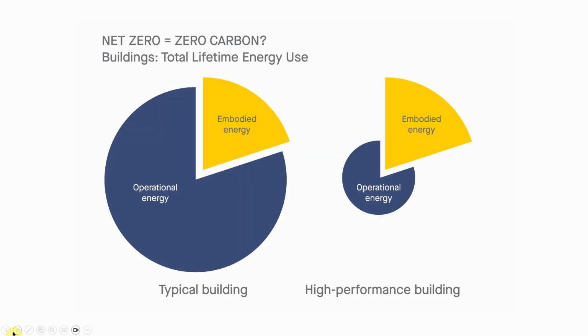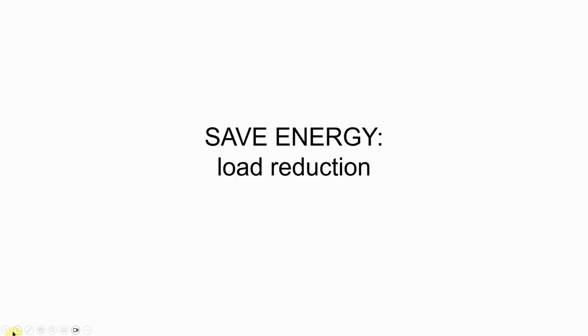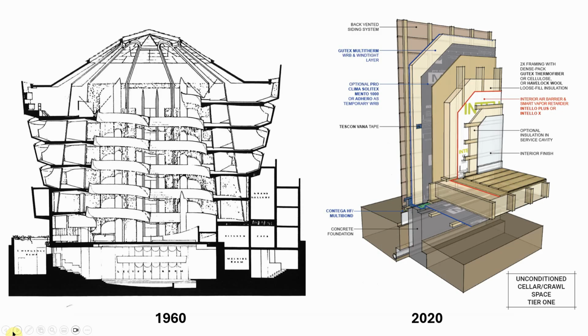It turns out that right now most of the carbon in buildings is on the operational side, because our buildings use a lot of energy. As we get more energy efficient, it will become more important that we think about the embodied energy of projects, and we already should be. But right now, the basic thing we have to do is get our operational energy under control. So how do we do that? It's actually, again, so trivial. All we need to do is save energy through load reduction. And that's pretty easy to do because we've never really done it before until very recently.